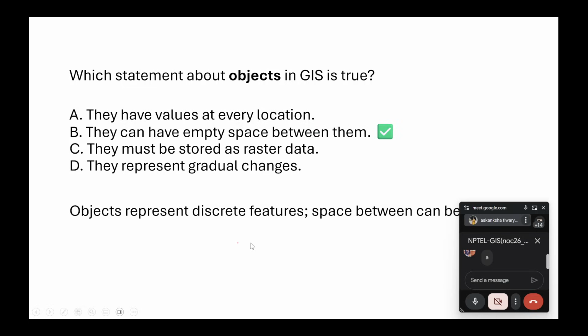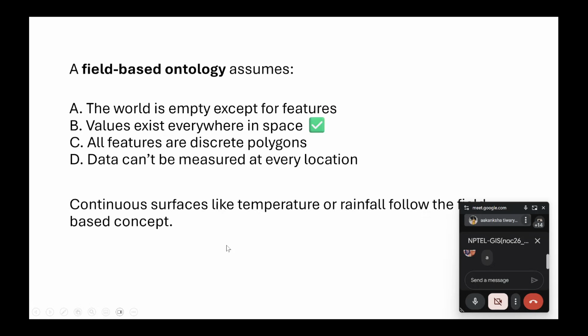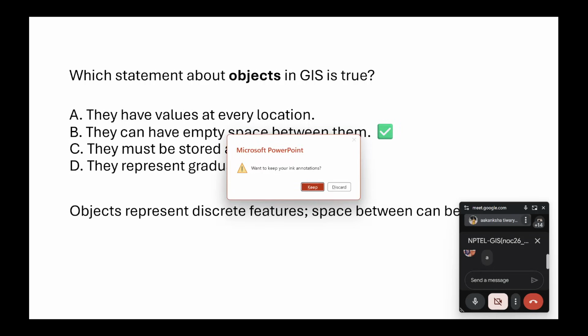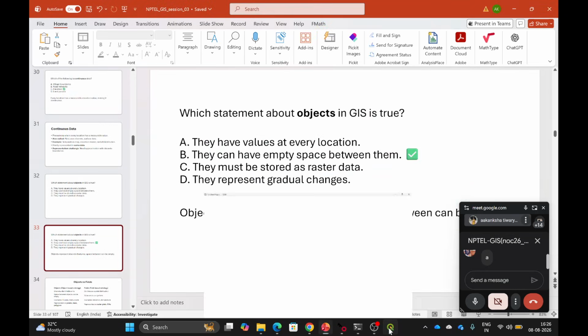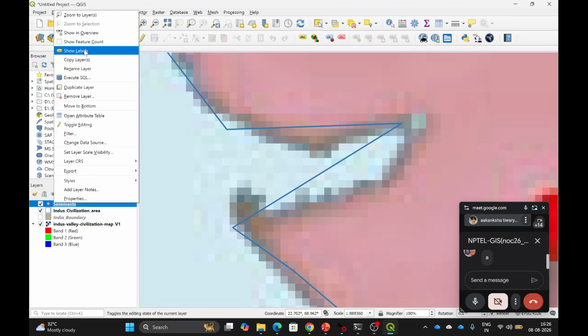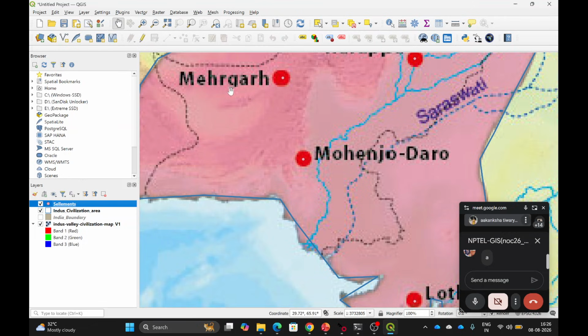So for example, if you see here, these point features have space in between them. But these are objects. These are settlements.